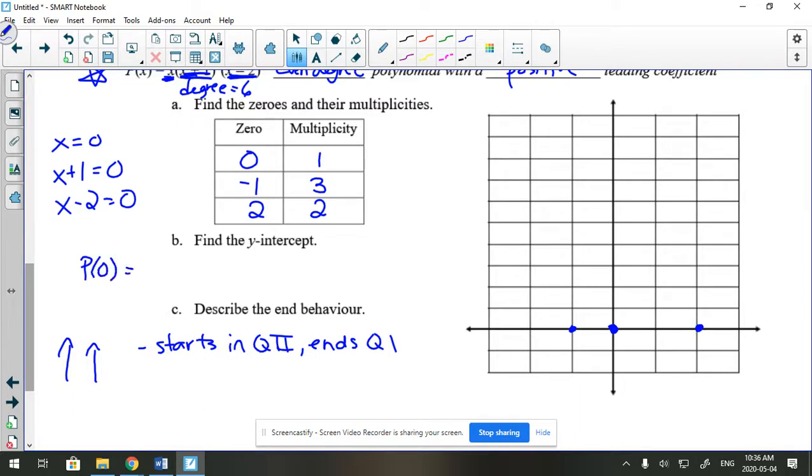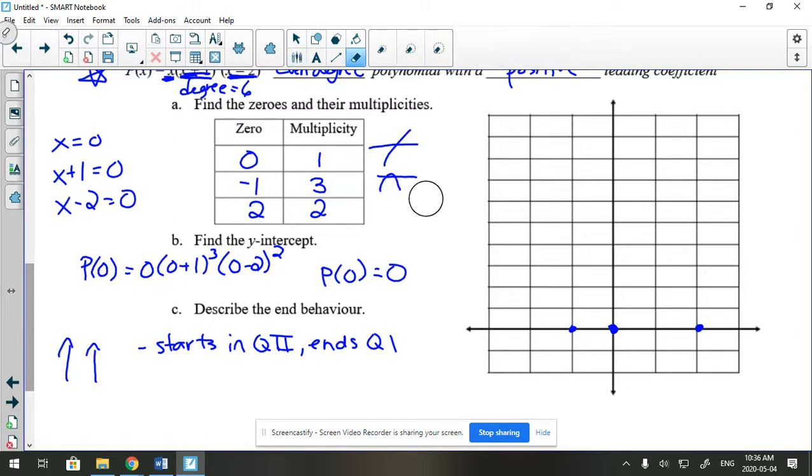So you're going to put in a 0 for all your x's. Put it in your calculator, you're going to see your y-intercept is at 0, which we already have. Now we can start actually drawing it using our multiplicity knowledge. Remember, if it's a multiplicity of 1, it shoots right through the x-axis. If it's a multiplicity of 3, it comes and it'll give it a little gentle touch. Oh, nope, I lied. That's multiplicity 2. If it's a multiplicity 3, it's going to come and do a little zag and then keep going.